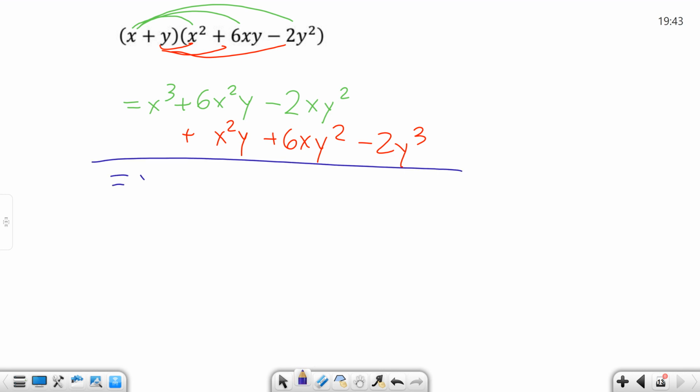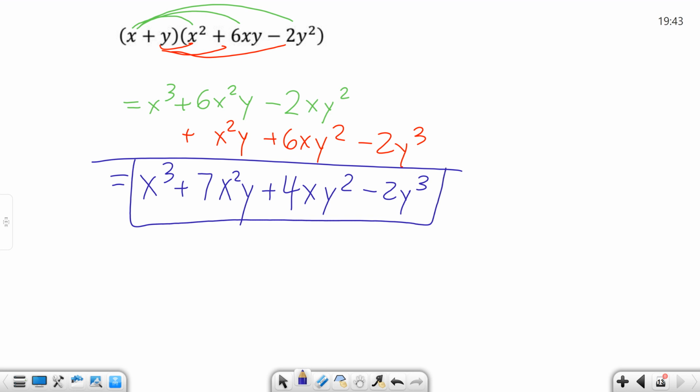So I'm going to combine these. This is going to be x to the third. We're going to bring that down. We're going to bring down the 2y cubed. And then these go together, right? x squared y. So that term, unless it cancels, is going to be x squared y. And it's going to be 6 of them plus 1 of them, right? It's understood 1. It's going to be how many? Plus 7 of them. And then here, these are both xy squareds. So it's going to be xy squared. And we're going to have negative 2 plus 6. 6 minus 2 is 4, and 6 is bigger, so it's plus. And there is your final answer for that one.